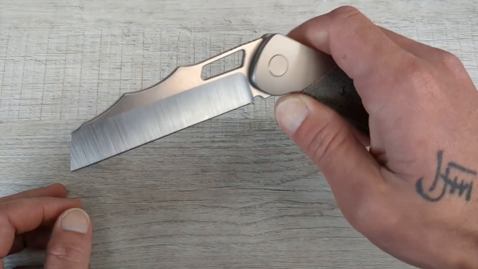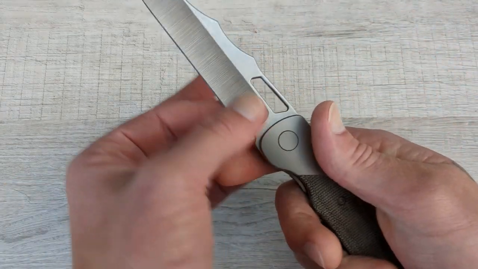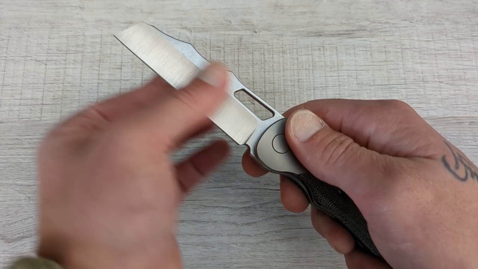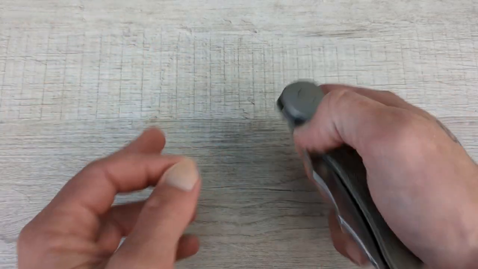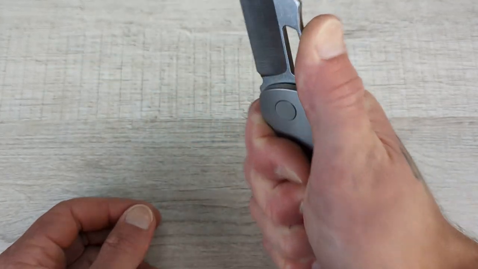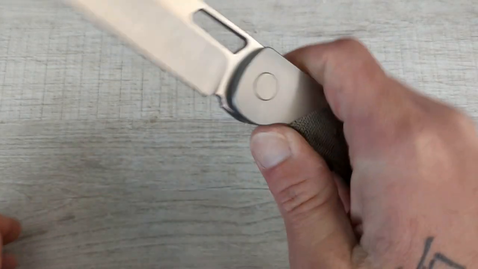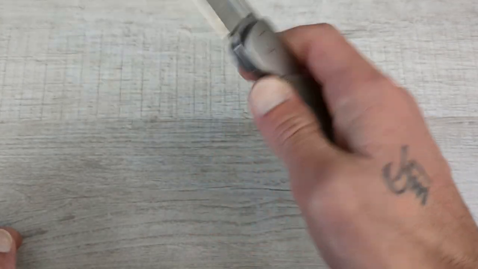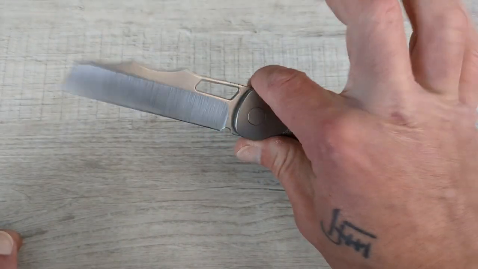The weight's good. The ergos are good. You got a nice amount of edge here that you'll be able to do a lot of cutting. They got a good design here. It's comfortable as all hell. And I like this thing. I probably see one of these in my future for sure. The Best Tech Sin is definitely a banger.